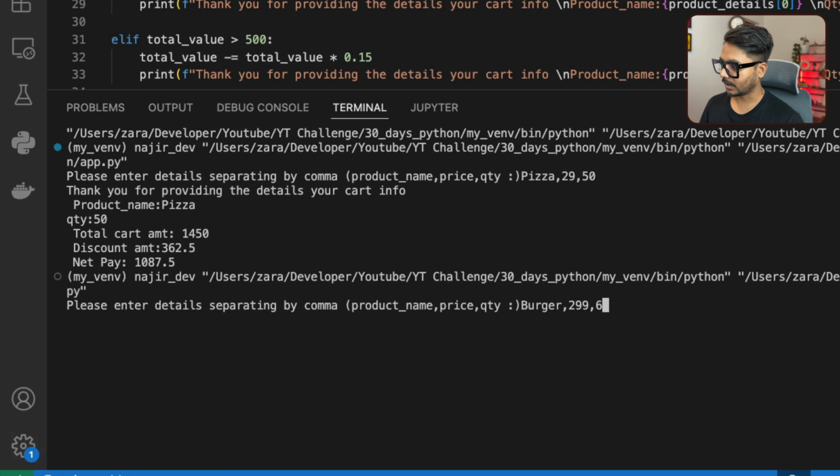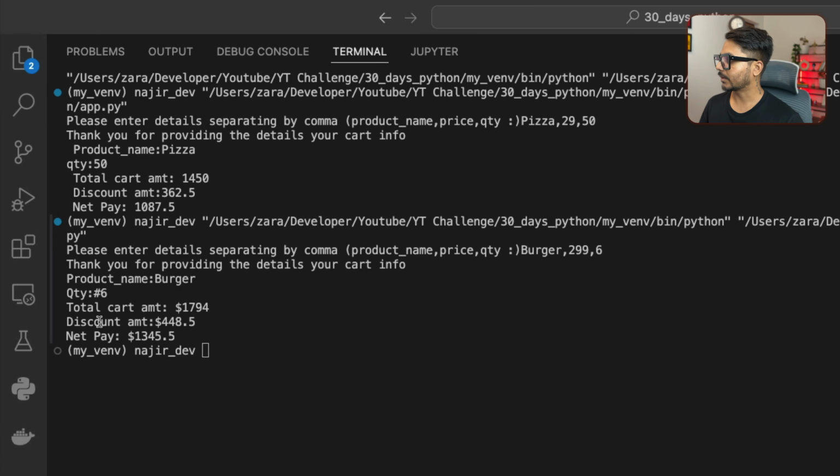You can see it's saying thank you for providing the details of your cart. Product name burger, quantity 6, total cart amount which is $1,794, discount amount 448, and there's a dollar sign as well, which makes it a little interesting. We have the net pay which is 1,345 after this discount. Even if you want to show the discount percentage you can, but I think that's fine. So let's clear it and test it again.